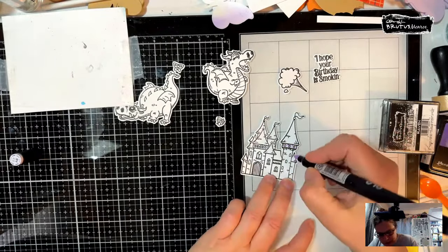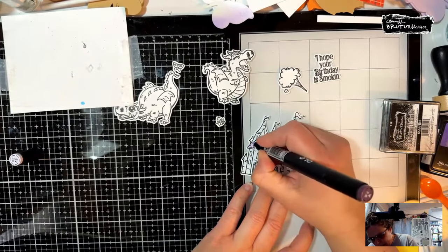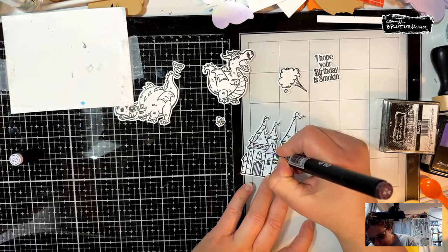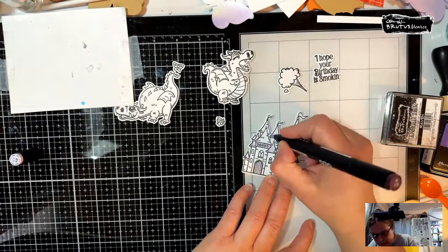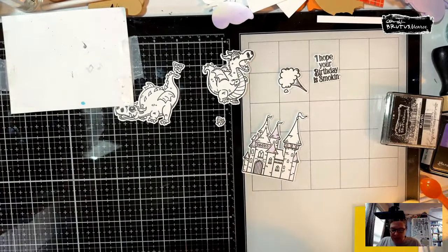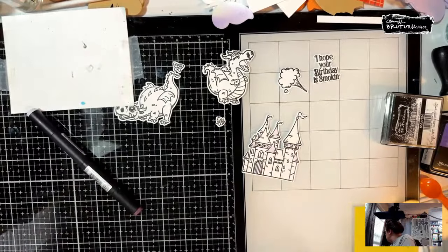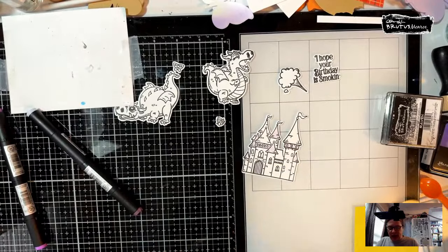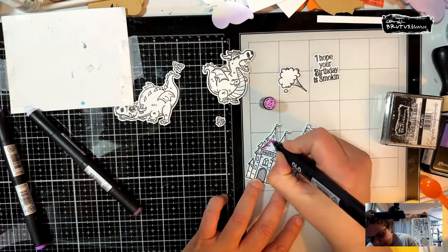We're just going to do one layer, not a whole lot of blending. I saw a card by Laura, who I met at Create Your Own Ending, in the fan club group today and loved her coloring and shading — I might do a little bit of that tonight. I'm just going to do some color plucking, grabbing the BV2.0 of the OLO. We are going to use Aubergine purple tonight because it's my favorite.